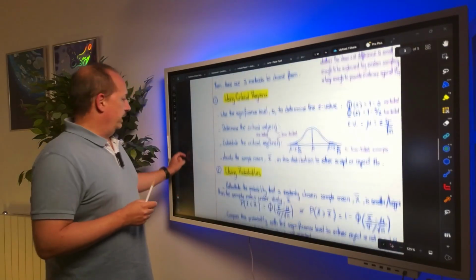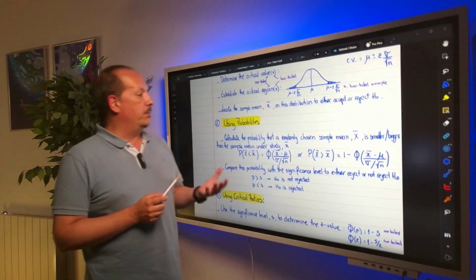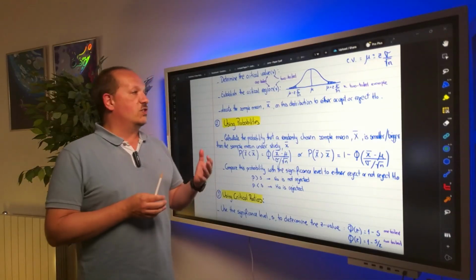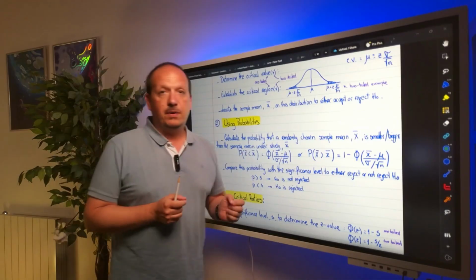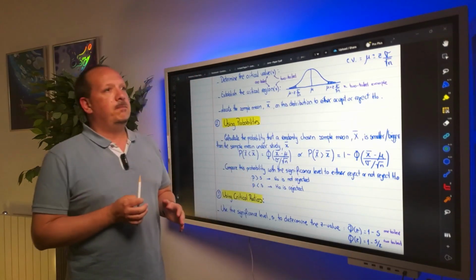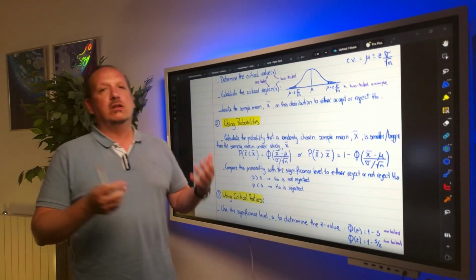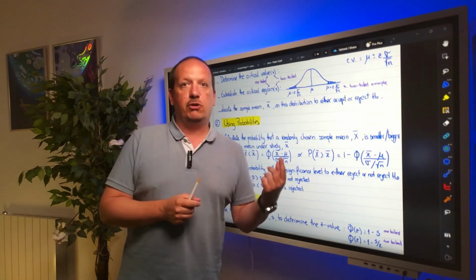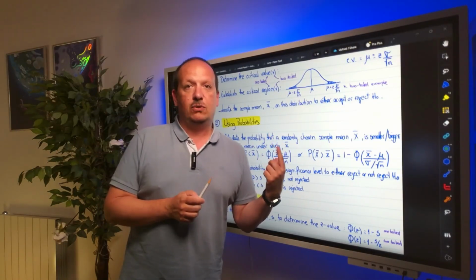This is one way. Another way, using probabilities. So in this case, you are going to calculate the probability that the randomly chosen sample mean, okay, is smaller or bigger than the sample mean under study, okay? So in this case, let's say that you are suggesting that the population mean is smaller than a given value, pre-established value. And you are going to use a sample mean to test that, okay?